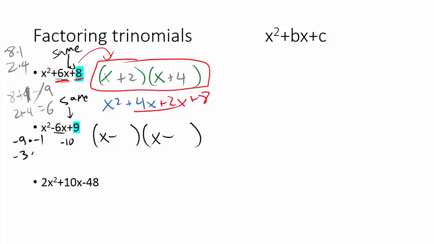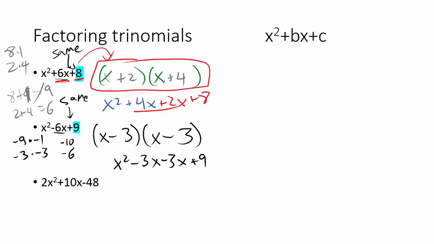We've got 3 times 3. Negative 3 times negative 3 is 9, and then negative 3 plus negative 3 is negative 6. Yeah, I think that's going to work. So let's fill in x minus 3, and then let's just check this out one more time to see if this works. So x times x is x squared. X times negative 3 will give me a minus 3x here. That will also give me a minus 3x. And then negative 3 times negative 3 is plus 9.